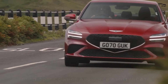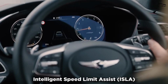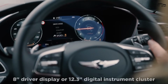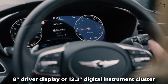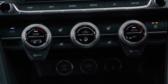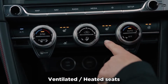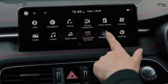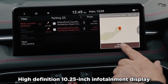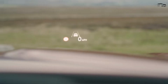Even the higher-end versions of the G70 represent a good value when compared to rival sports sedans, so we'd splurge on the Sport Prestige 3.3T model. Not only is the twin-turbo V6 more powerful, in our testing it was nearly as efficient. The Sport Prestige trim brings just about every high-end feature Genesis has, including a head-up display, upgraded Brembo brakes, a 360-degree exterior camera system, Nappa leather upholstery, a heated steering wheel, and a luxury microfiber headliner. All-wheel drive is available as an option, but it adds $2,000 to the G70's price tag.